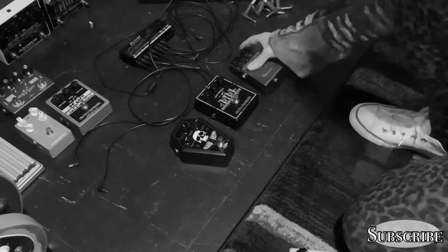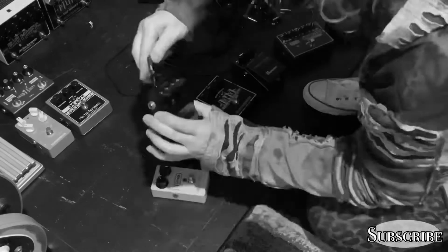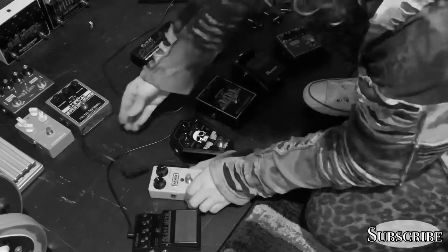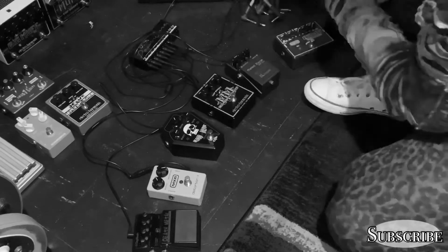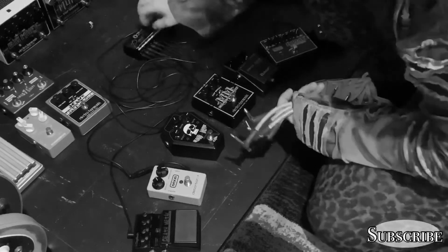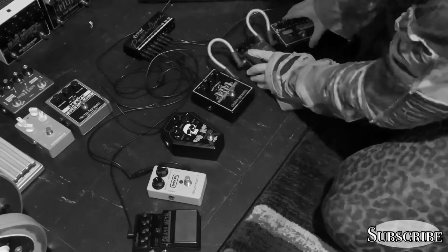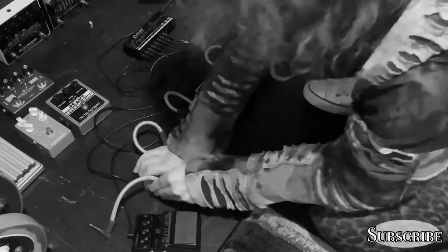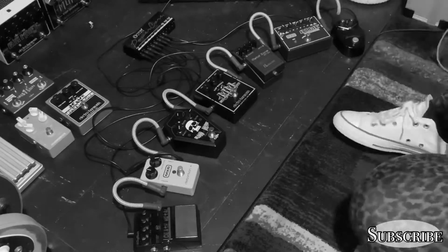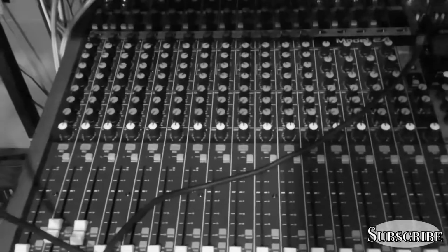I do realise trying to play every single sound that every single pedal can make and compare that is unrealistic. So what I'm going to do is find the best sound in my opinion on every pedal, play the same riff through each pedal, and when they're being played I'll put them on the screen so you can see which one's being played, which one's making that sound, and then compare them that way. I feel that's the best way of doing this. So I'll find the best sound and then we'll take a look. The guitar I'm using is my Fender Nocaster, and the pedals are going straight into my Tascam mixer desk.